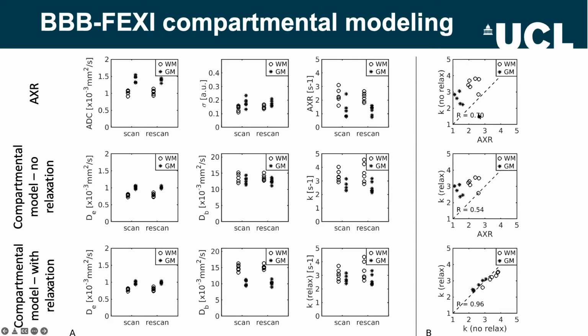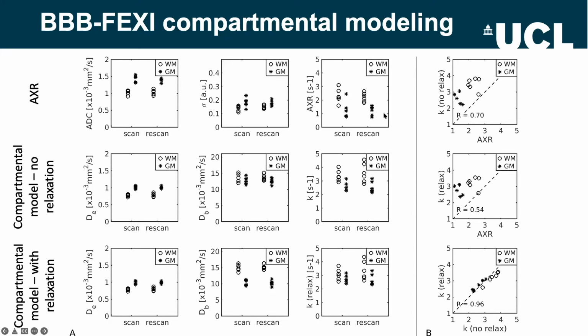And you can see that there is a really poor relationship between the two. I think this is reflecting some of those biases that are present in AXR, and it actually gets even worse when you incorporate the relaxation effects. The one at the bottom is just looking at the relationship between this exchange rate if you don't account for relaxation versus if you do account for relaxation. You can see it does have a subtle effect, but there is a difference there. Okay, thank you very much.